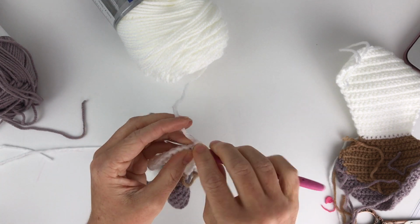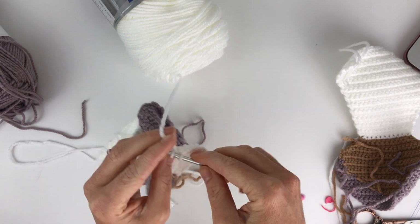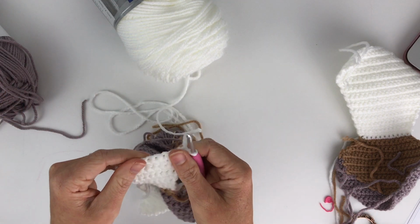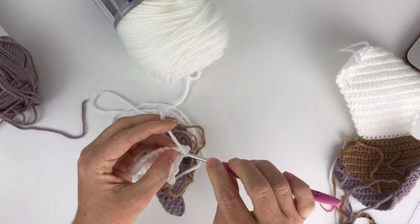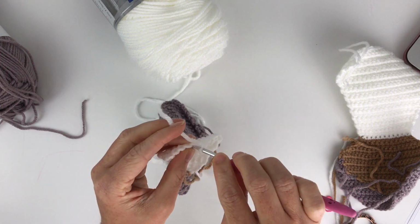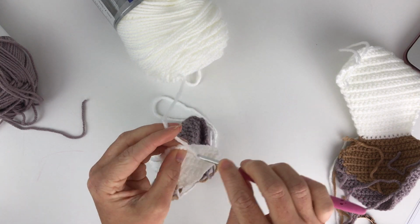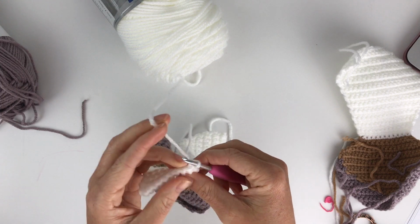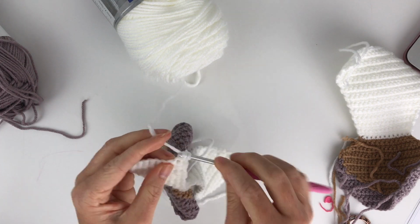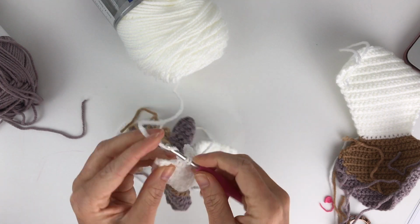29B and 30B is just 1 single crochet in each stitch, then chain 1 and turn, giving us a total of 9 stitches in each row. For 31B, we're going to increase in the first stitch, then single crochet 8. Chain 1 and turn our work. For 32B and 33B, we're just going to single crochet 1 time in each stitch, giving us a total of 10 single crochet stitches in each row.